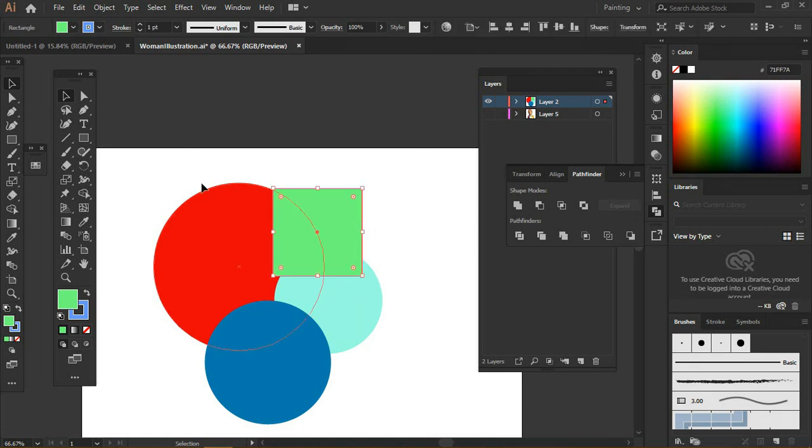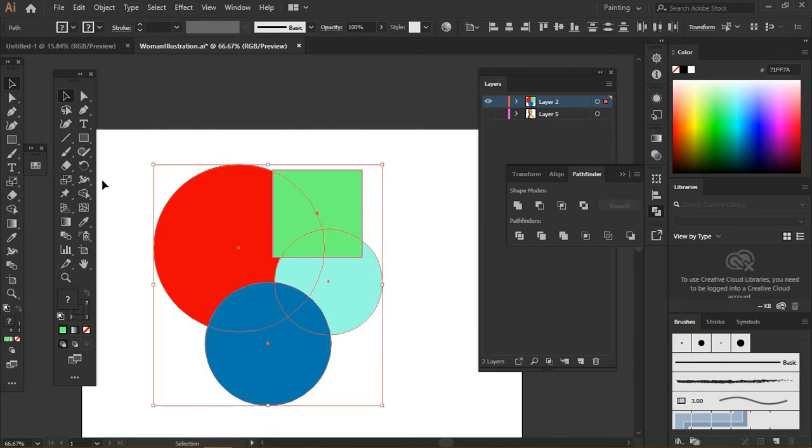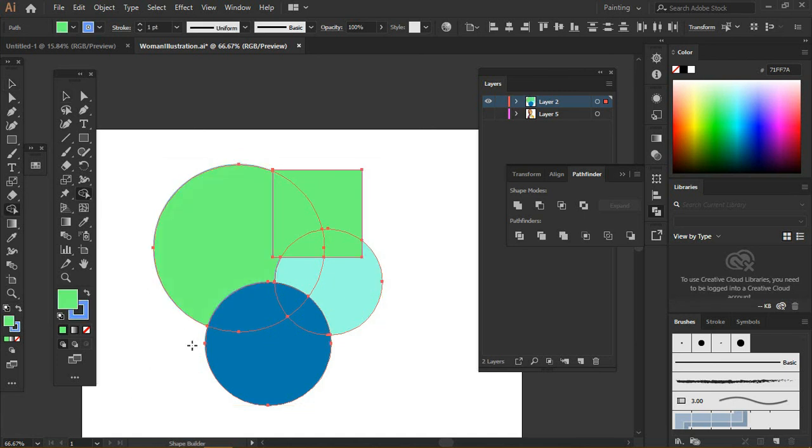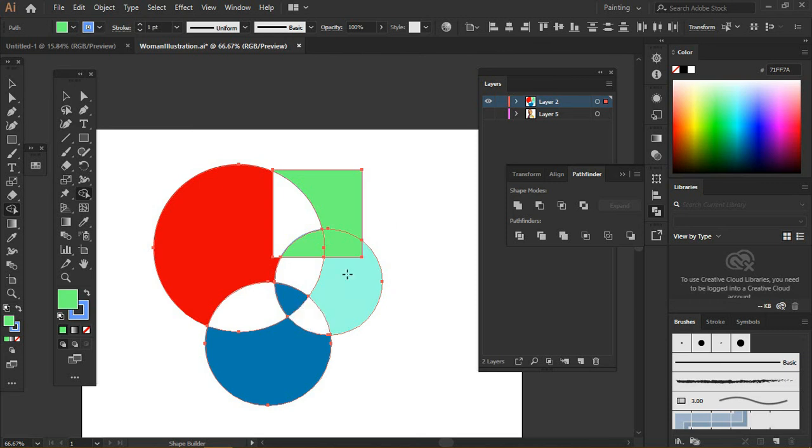Now say I select all these here, and I use the shape builder tool. The shortcut is Shift plus M, but if you don't know the shortcut, this is the shape builder tool here. I'll just click on that, and then I could go green. It changes to green. I could hold Alt if I want to cut out any of these shapes here. I could hold Alt and then I'll cut this out, cut this, cut this, cut this. See, I have a different shape entirely, like I have something different.